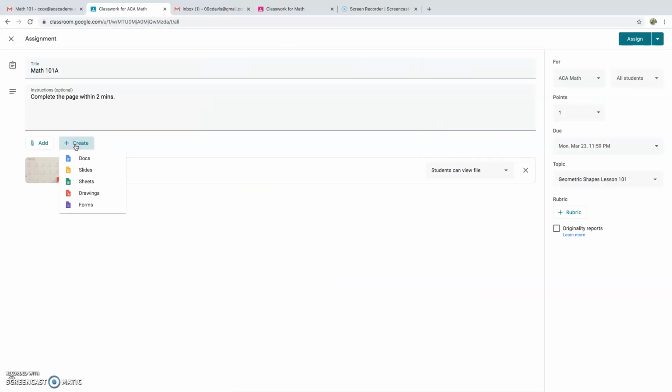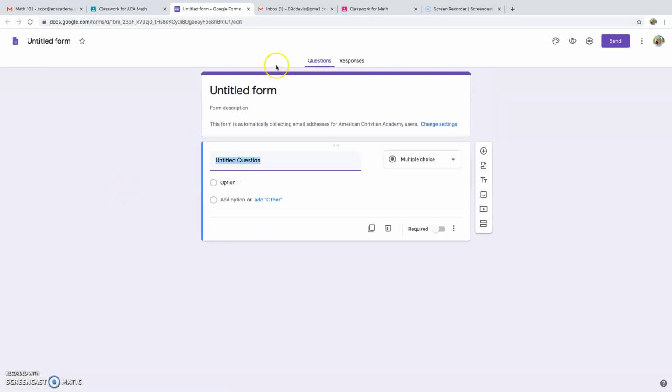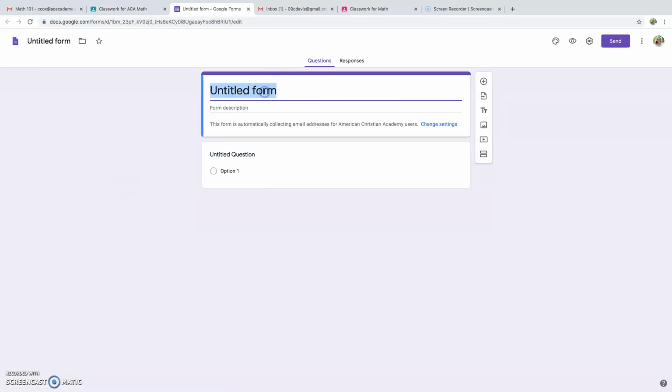If you want to, I'll show you a Google form really quick, just because I found it really helpful as far as getting them to actually submit answers if you want to still take some sort of grade. So we'll say math, shapes.